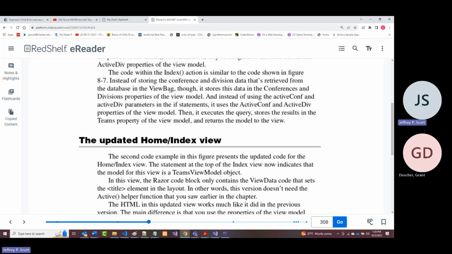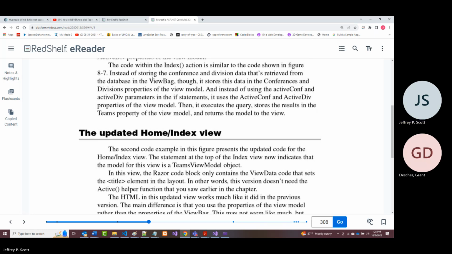And rather than using the active conf and active div parameters in the if statement, it uses those two properties of the view model. And again, what that means is you can check it right away to see whether or not you had any errors in it, and it will pick up the IntelliSense. And since you're using built-in things, so to speak, the program should execute a little faster.